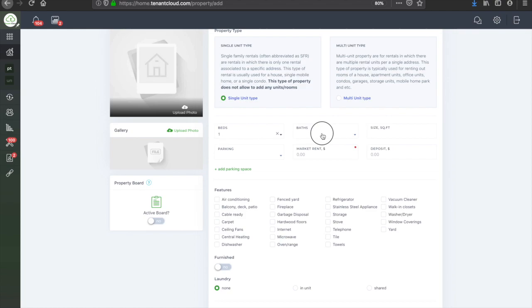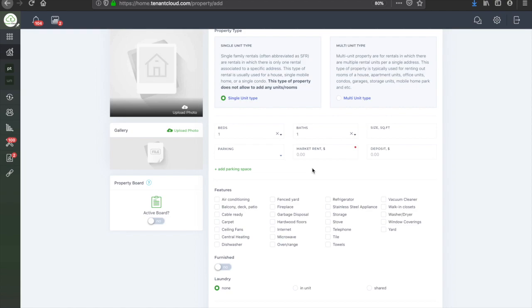In this case, we'll just go ahead and do a few things here. You can set up the beds, the baths, the square footage, the parking, the market rent, and the deposit. Keep in mind that the market rent is not the listed rent, and it's not the rent that you are getting currently if you have an active lease on this rental. The market rent is a term that is used in property management where it is what you believe the market has set the rent for that property. What can you actually get for that property? It's not what you are getting, it's what could you potentially get in your market.